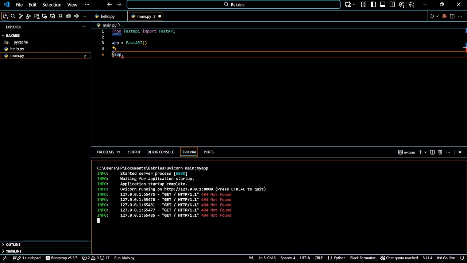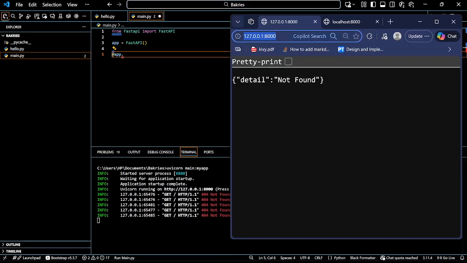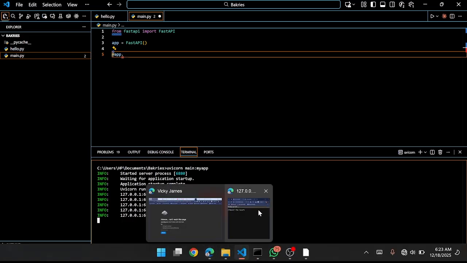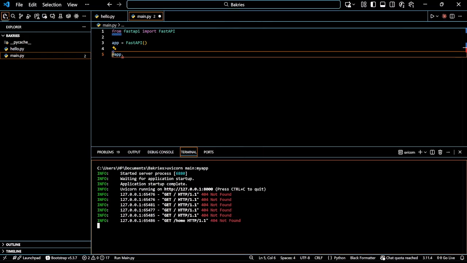What you should know is all browsers make a GET request. When you enter a URL here, the browser sends a GET request to that website address. So it's sending a GET request to forward slash to our backend. Let's enter a random endpoint that we don't have, say home. You see a GET request to home and it's saying not found. So we need to create a GET request to this empty endpoint.